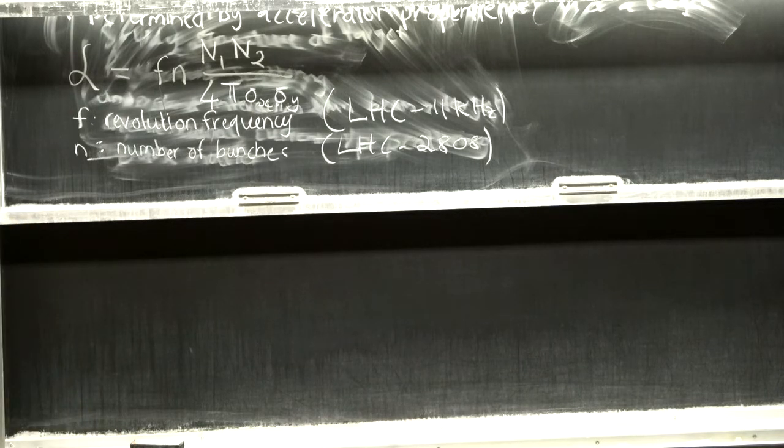2,808. This is continuous. So the way it works, and I'm going to show you a little bit how we inject, we inject them one bunch at a time, but we can continue injecting until we have 2,808, and then we keep them in there while we collide. We don't have to. So sometimes for specialized studies, we might inject fewer bunches, and then we'd have larger spaces between them.